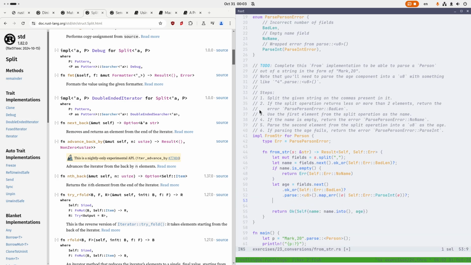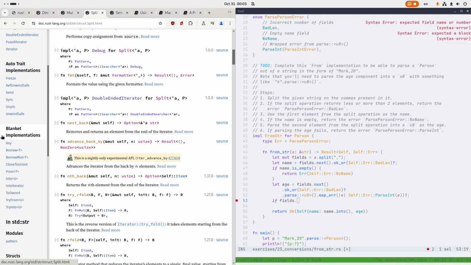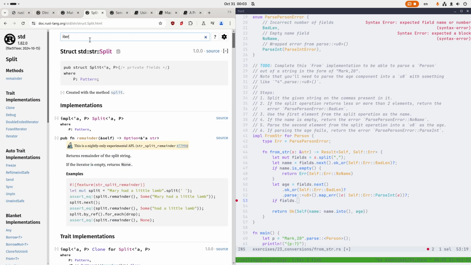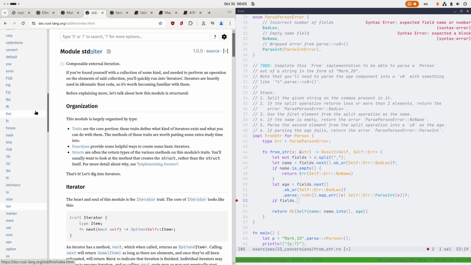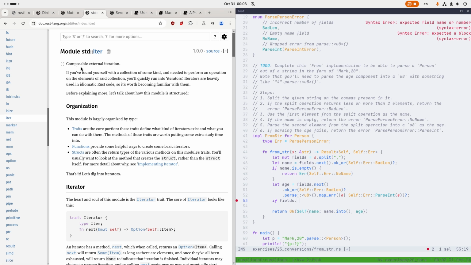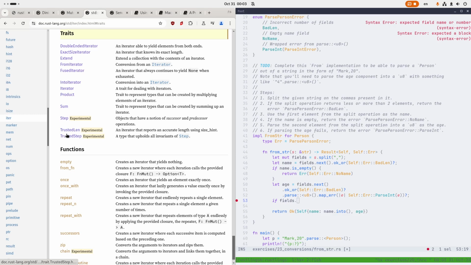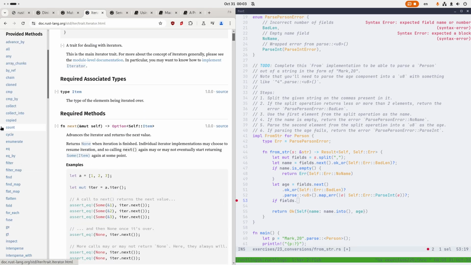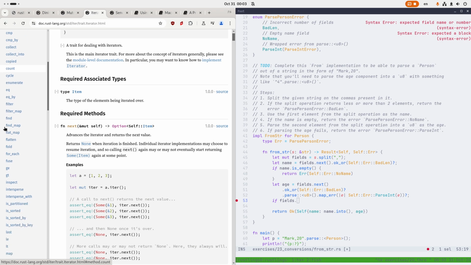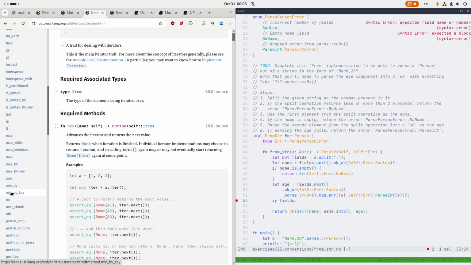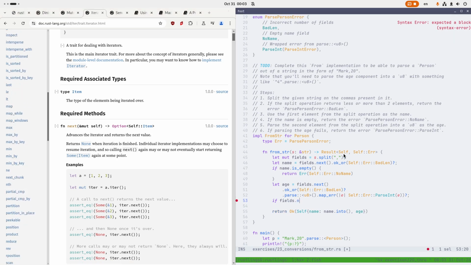So name, we have age. If for some reason, fields. Yep. So like for iterators. Okay, check if it's empty. Iterator. Can you check if iterator is empty? And there is an easy way, right? We can just do next.